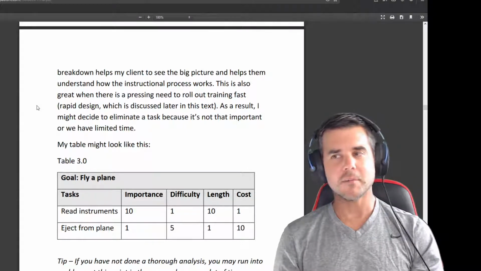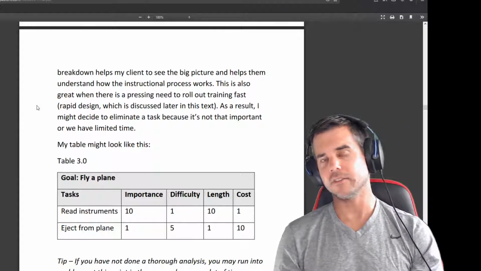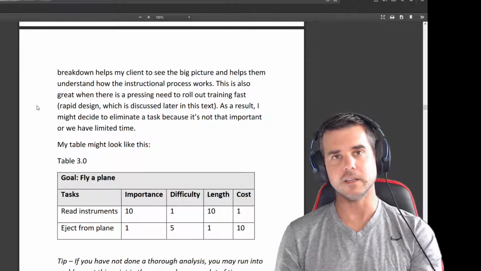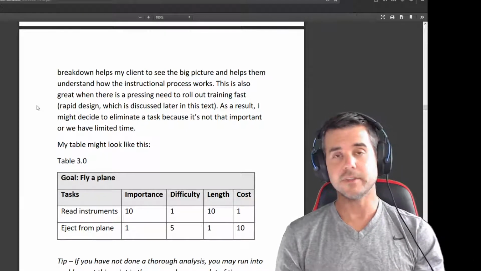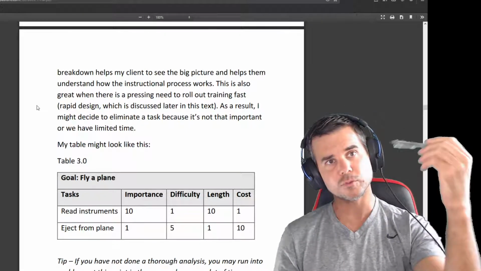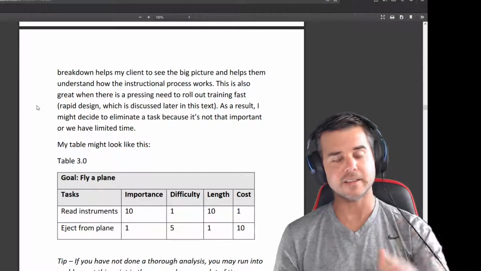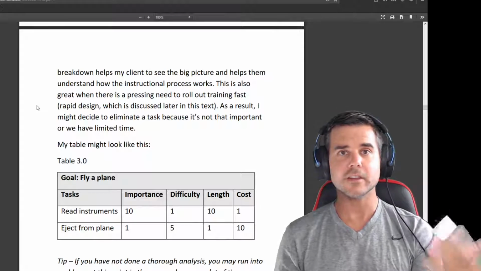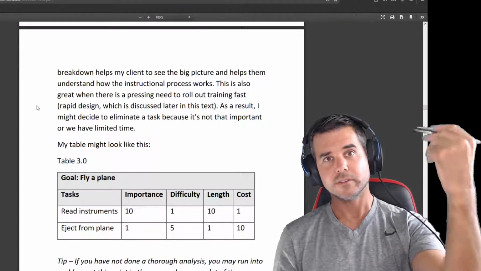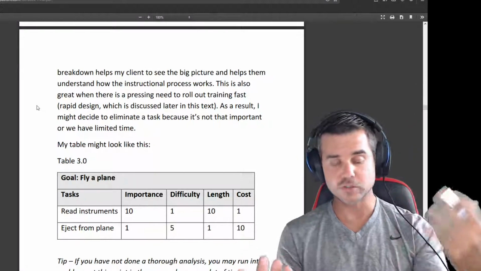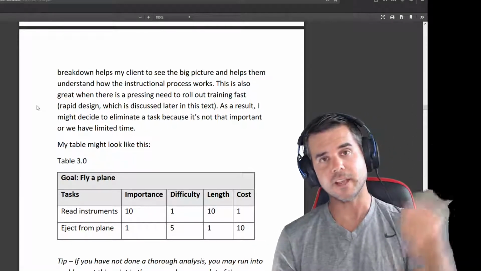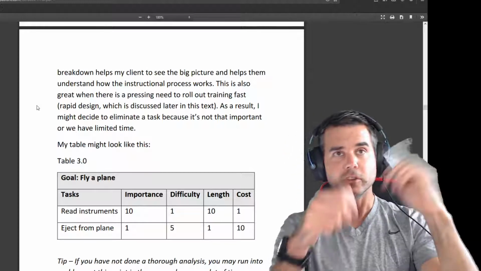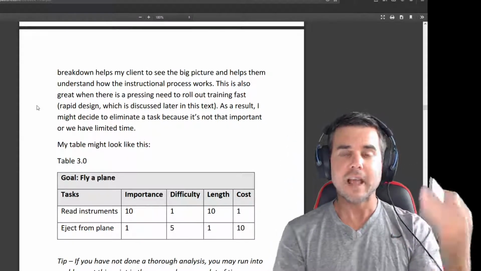We try to describe all these different kinds of task analysis and blah, blah, blah. And all you're doing is writing down all the tasks that the client needs for the training. That's it. Step by step. Step 1, 2, 3, 4, 5, 6, 7, 8, 9, 10. It does not need to be complicated. If I'm teaching someone how to tie their shoe, step 1, have a shoe, identify what a shoe is. Step 2, identify the laces. Step 3, form the bunny ears. Step 4, loop it around. Step 5, that's it. That's task analysis.